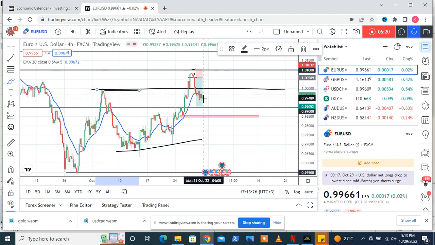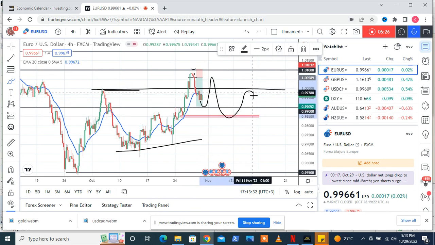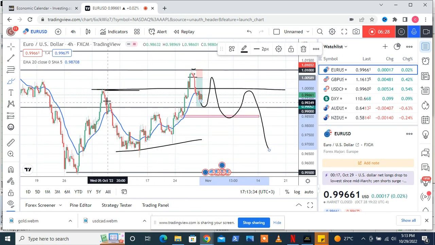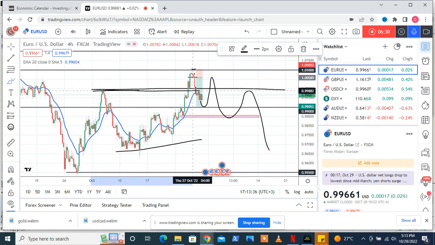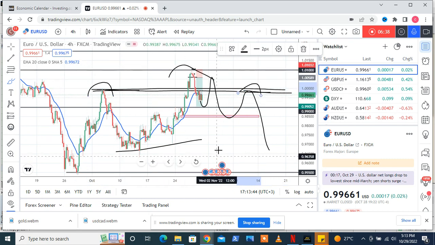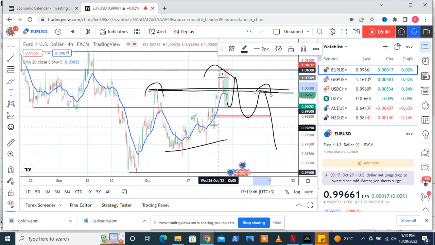So what I think Euro will do, we might see a fake out, and then something like that to test this neckline. Okay, and if the market does that, you will see this will be now head and shoulders. Okay, because I'm still favoring the market to go down. Still think this market is still bearish.